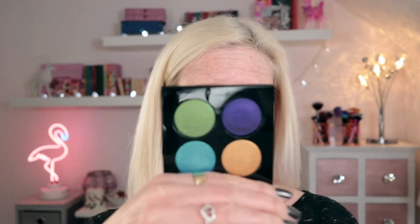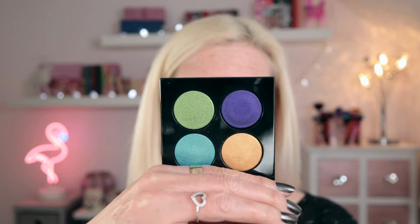I'm going to be using the Pat McGrath Nocturnal Nirvana palette today. Never used this quad and it's got a beautiful purple in there. The only issue with this quad is that it's all shimmer, but it's literally so stunning. So we're going to be using that purple as kind of a winged out sort of base for the look. So why don't we get started with that?